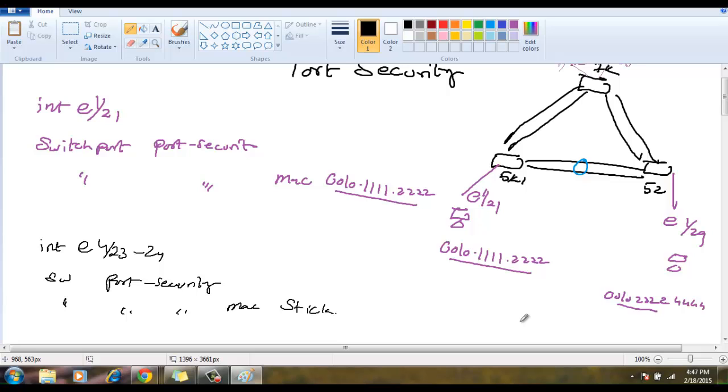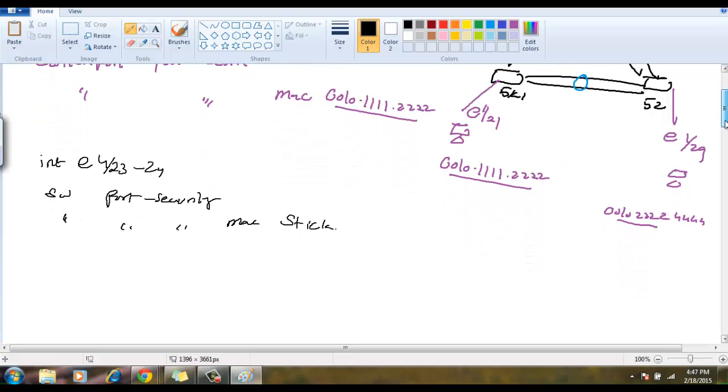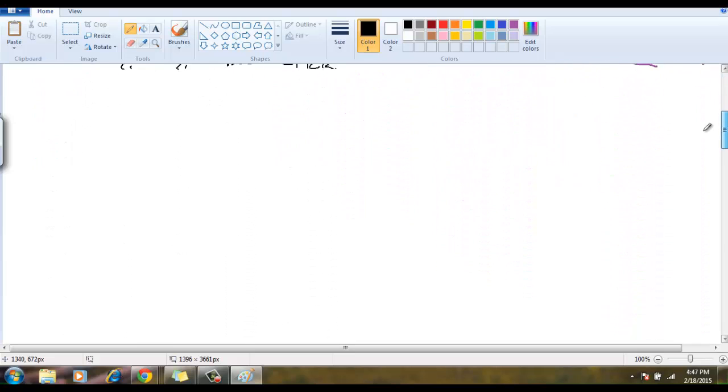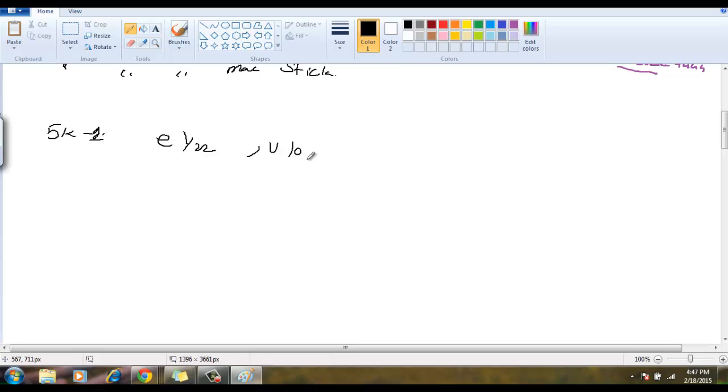Now let's say I have an interface called Ethernet 1/22 on 5K1. For this interface, I want it to be a member of VLAN 10. And then I want to enable port security allowing a maximum of 5 MAC addresses, and 2 MAC addresses I want to configure statically.